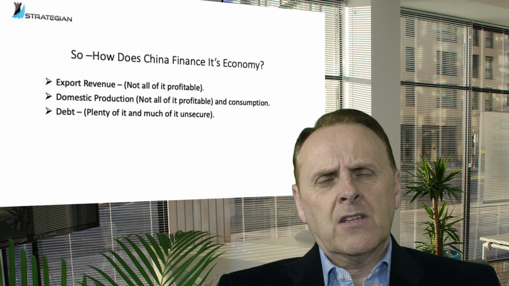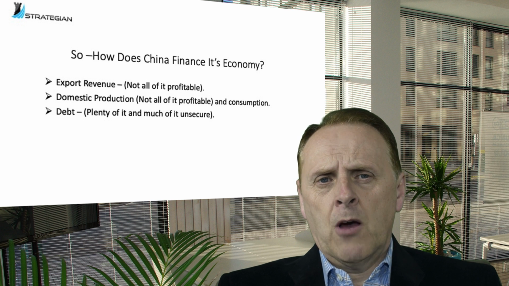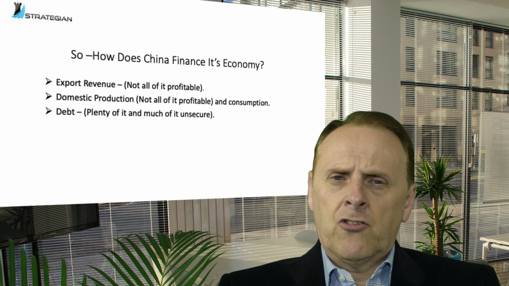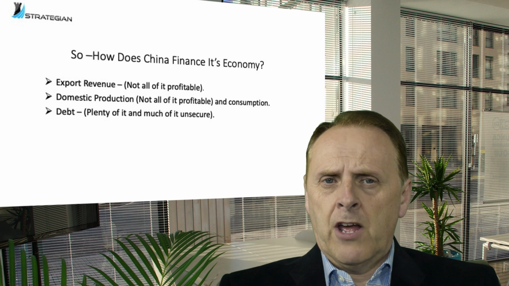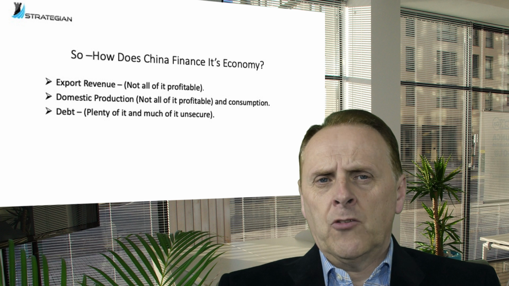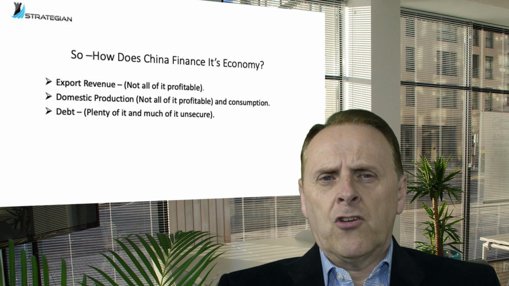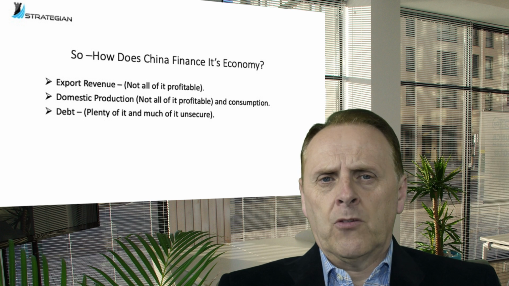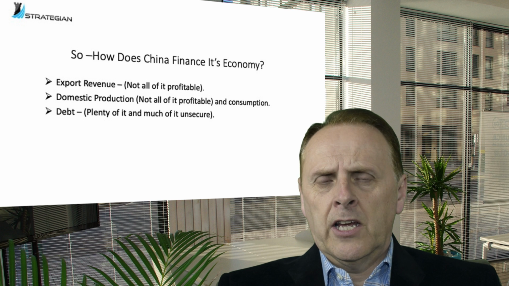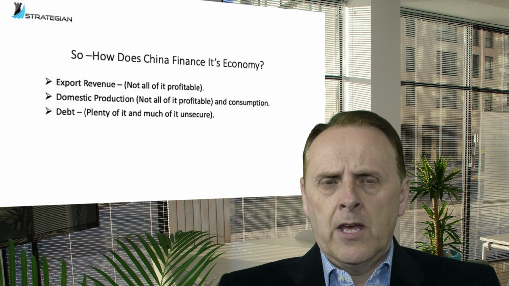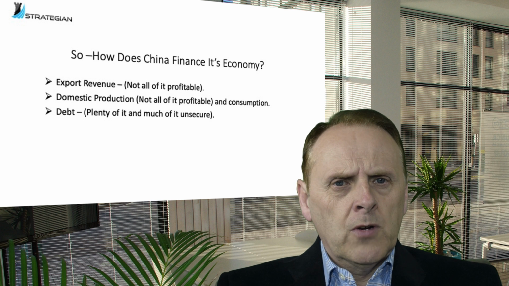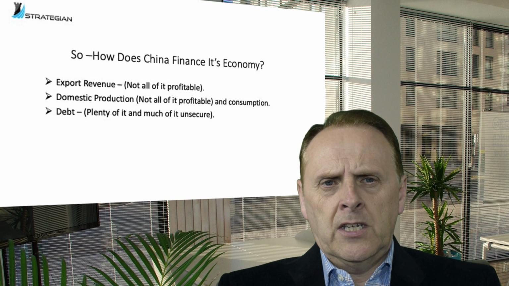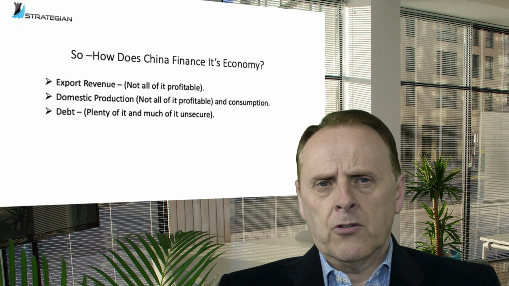Well, there are three main areas. We've got export revenue coming in from massive trade surplus, for example, with the United States, trade surpluses with the European Union, trade surpluses with the rest of the world, and that's no surprise because the Chinese economy, from an economist's point of view, has got huge economies of scale, which means that their cost price per unit is often substantially lower, and because of their economies of scale, they can get their raw materials much cheaper from the poorer countries in the developing world. So their cost basis is in many ways much more fine-tuned than what we have in the more developed world, where our cost basis, especially for labour, is much higher.